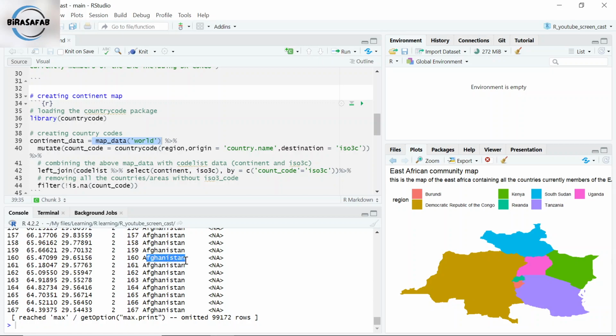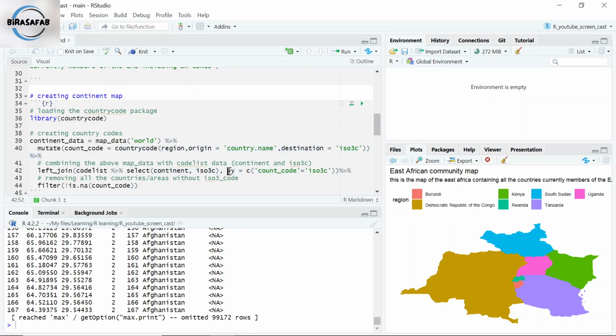I need Afghanistan to have a continent, Asia. To do it using a function, I need to bring a continent column into my data. That is why I combined this dataset with that dataset, targeting the continent column and the ISO 3C.